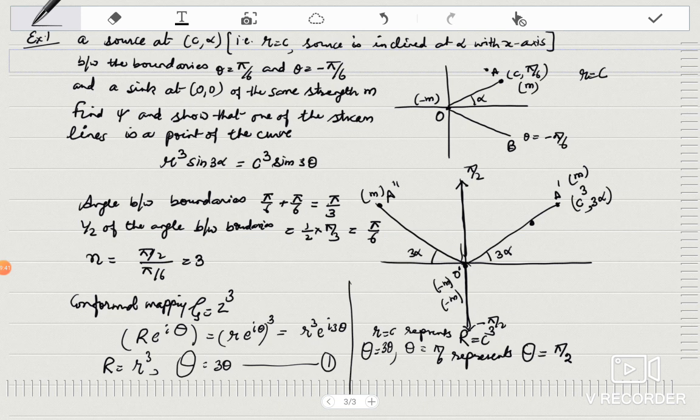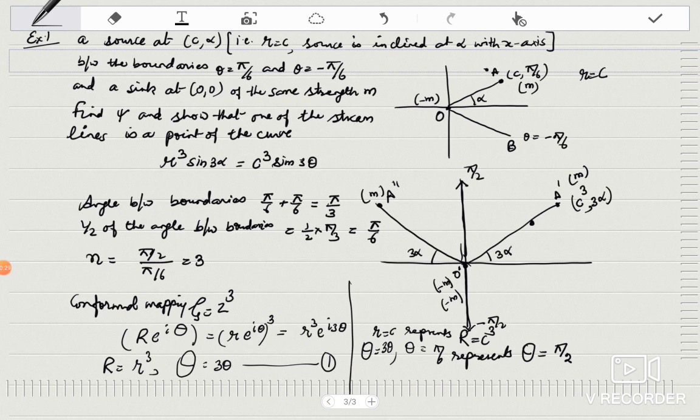I am revising the point that these two inclined boundaries are converted into this rigid boundary, which is the y-axis, and we know from the image system that the image of a source with respect to a line is another source equidistant from the rigid boundary. So the advantage is that we now have no need to consider the presence of this boundary; we just find the complex potential function and complex velocity function with respect to these sources. Similarly, there was a sink at O, which will remain at O, but because of the image system, it will also have its image corresponding to this line. That means the sink will have a sink as its image, so there will be a sink of strength minus M.